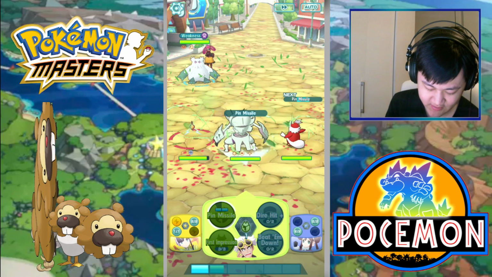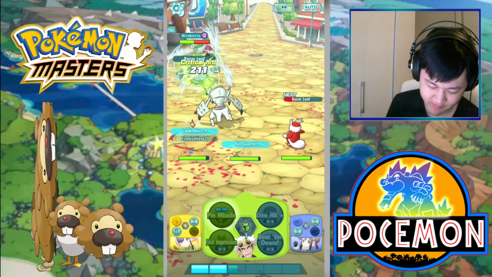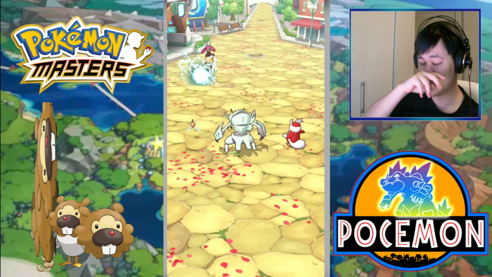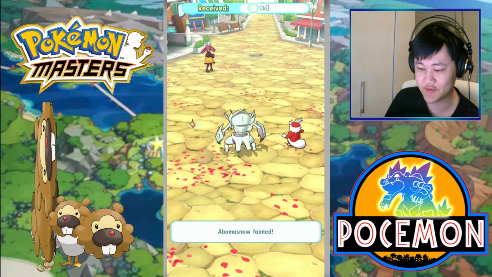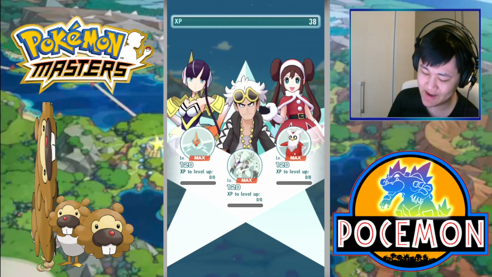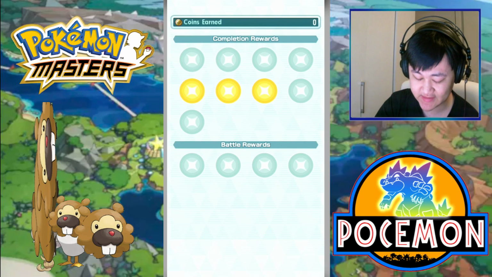The Razor Leaf, if you speed this up, is super laggy. But if you don't, it's not that bad. And that's around 200 neutral hit before sync. This is, again, before sync move boost, right? So, a lot of damage. And also, mind you, this guy's physical defense is insane.